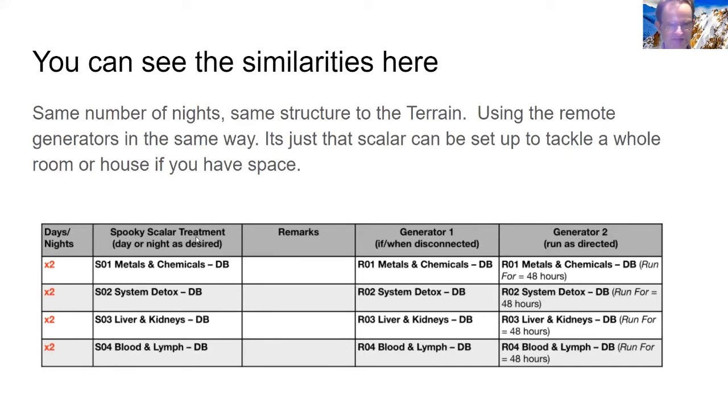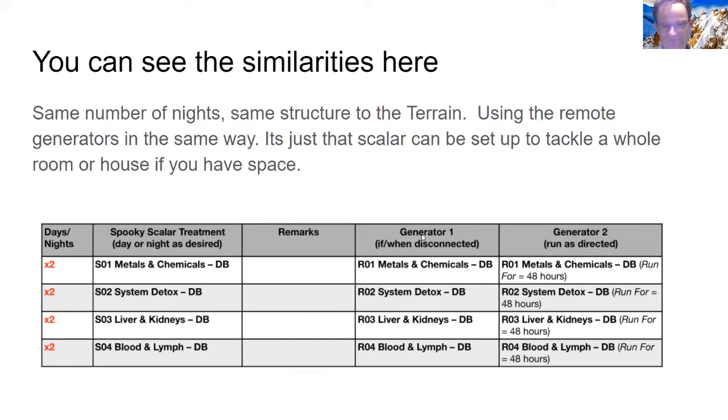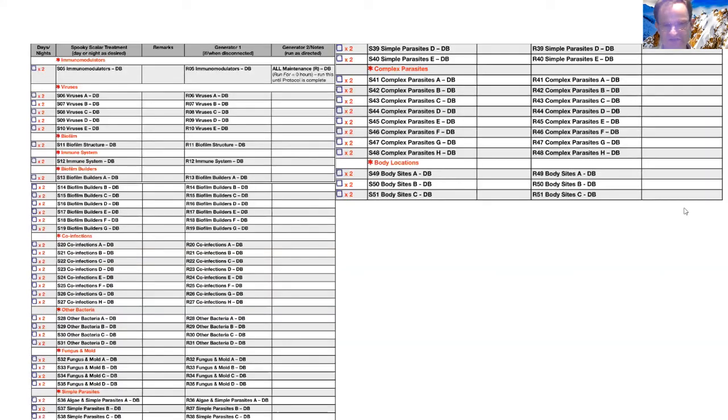You can see the similarities here. You've got Spooky Scalar treatments in the left-hand column, a middle column named generator 1, and the remote equivalents. Then you've got the remote equivalents again on generator 2, which is the 3rd generator in this particular case. But yes, you can spread Scalar out and provide lots of people with energetic positives, because the energy that comes out of Scalar is like a warping great rugby ball, which gets bigger as you move the lids apart, without a drop in power, I think. That's a good thing.